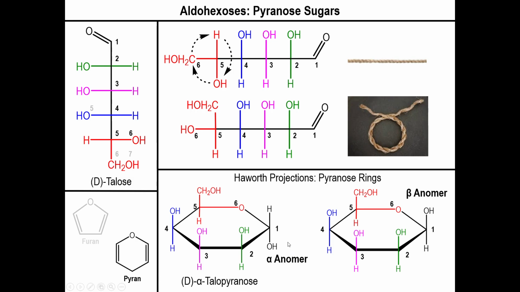It tells you that you're dealing with the alpha anomer. It tells you that this is the D sugar, meaning that the CH2OH, the penultimate carbon is pointing up. And it tells you that this is the 6-member ring. So that name has everything in it. This is as specific as you can get about the structure of the molecule. And you may have guessed it. For the other version, the other epimer, we basically have D beta talopyranose. And same idea. This tells you that the sugar has its CH2OH at the penultimate carbon pointing up. It tells you that the anomer has the hydroxyl pointing also up at carbon 1 and is the 6-member ring. So you have that whole picture right here.